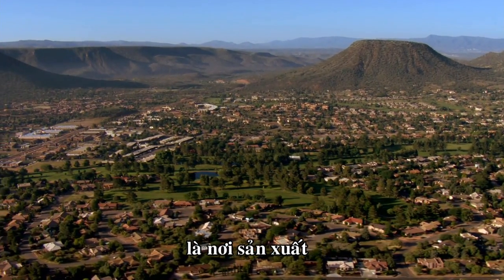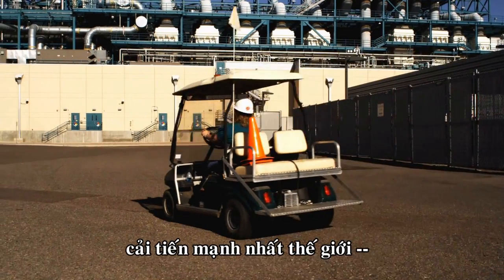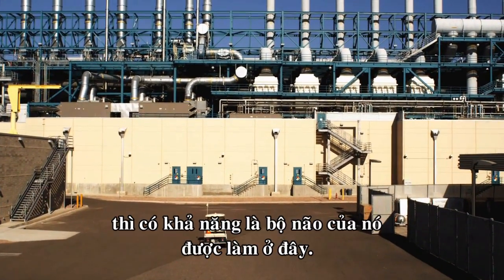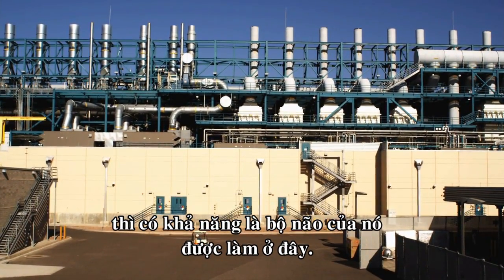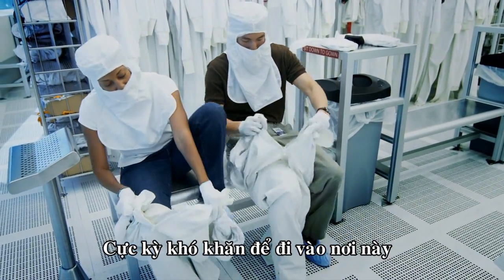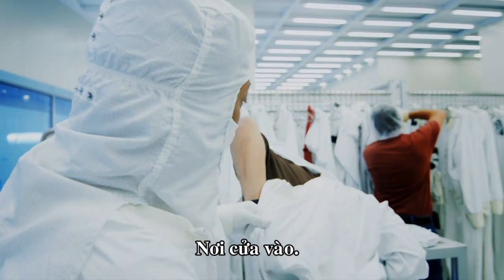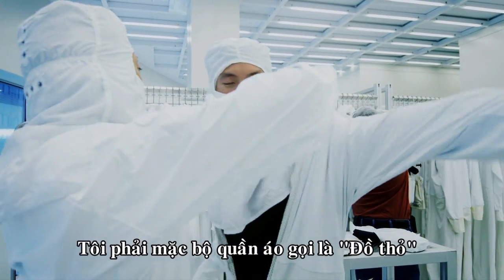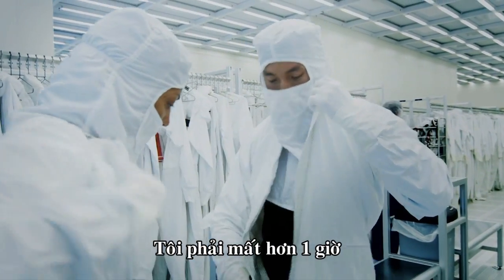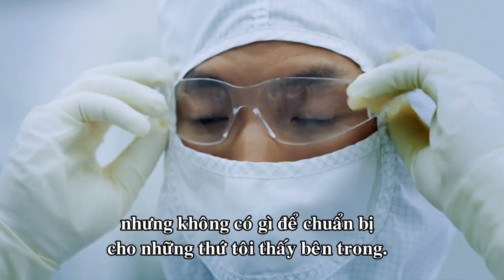This is Chandler, Arizona, home to what is perhaps the most innovative manufacturing site on earth: an Intel microchip factory. If you own a computer, chances are good that its brain was built in here. It's extraordinarily difficult to get into this place because Intel is obsessed with cleanliness. I have to put on what they call a bunny suit to keep dust away from the microchips, meaning I'm spending more than an hour just preparing to enter the factory.